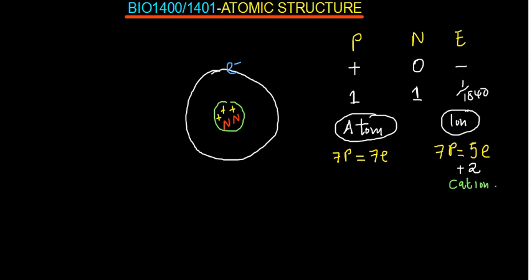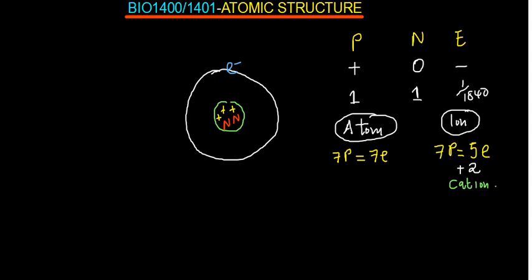Okay, so what happens is that this positive nucleus is going to be attracting the negative electrons. The nucleus is positive. It is going to be attracting electrons which are negative, which are found in shells. Because of this attraction, electrons remain in orbit. An orbit is simply a path taken by an electron around the nucleus. So the electrons are going to remain in orbit because of the attraction between the nucleus and the shells.